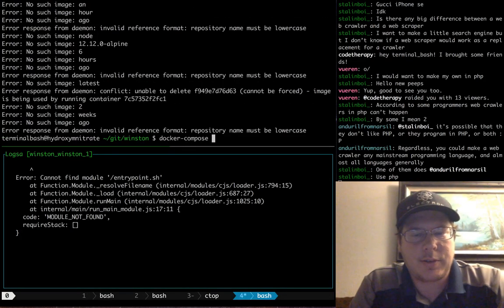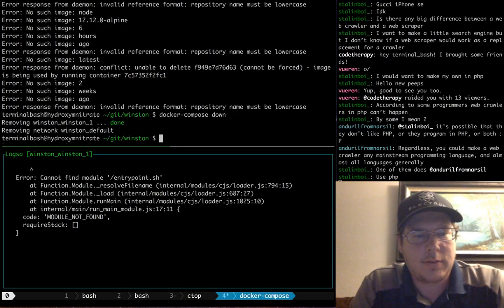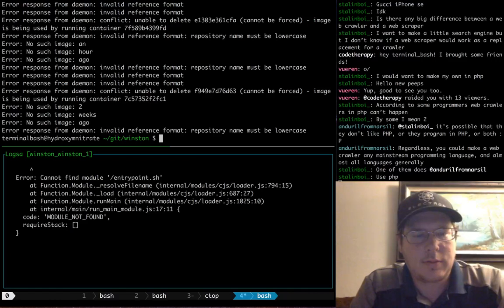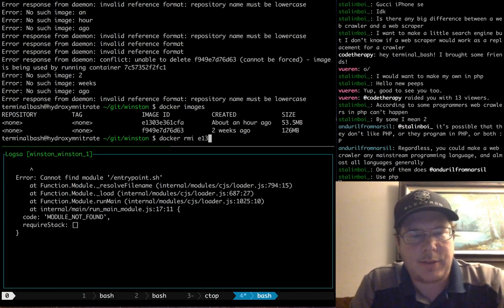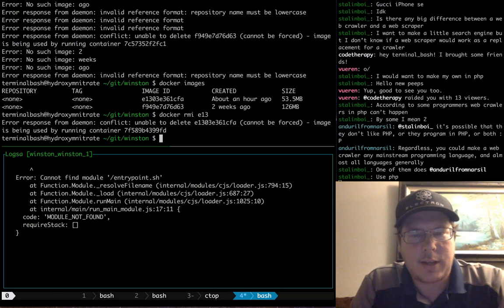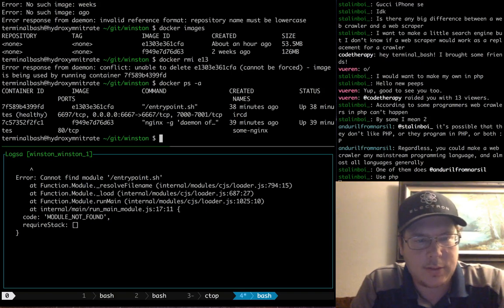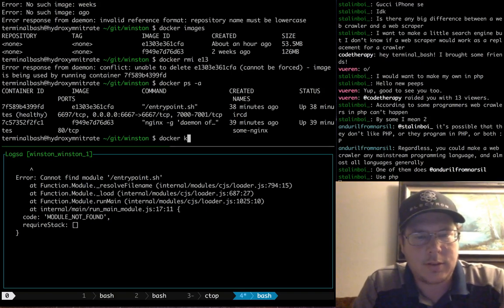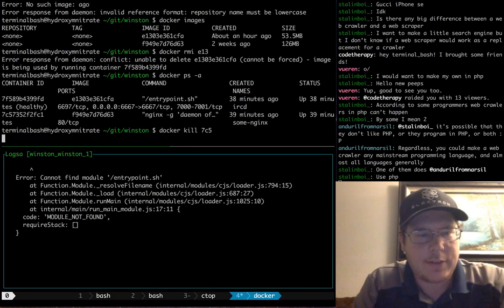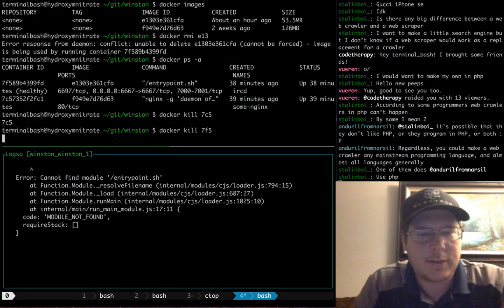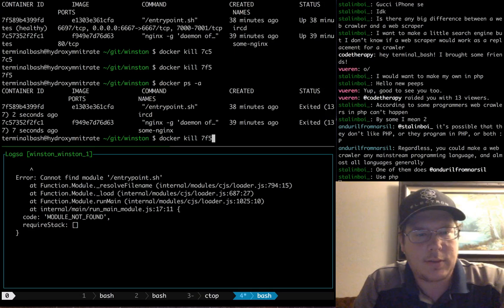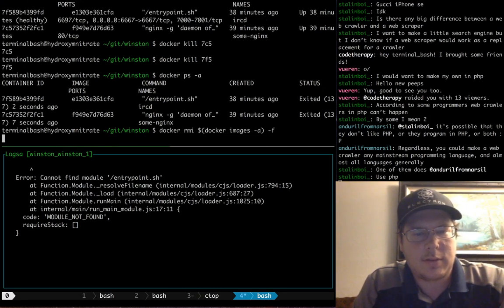Docker compose down. Docker rmi e13 cannot be forced, image being used. Docker, what's running here? Docker kill 7c5. Kill 7f5. There we go.